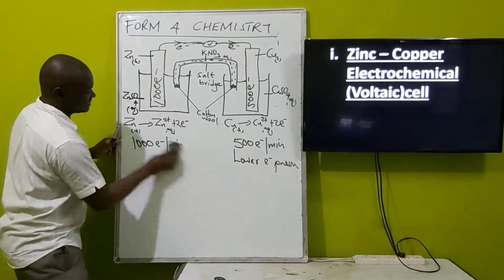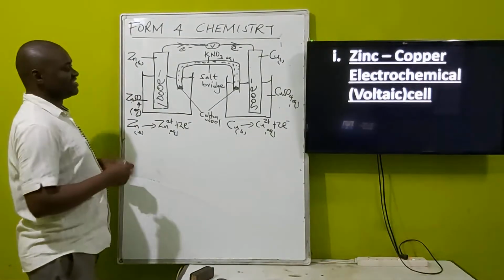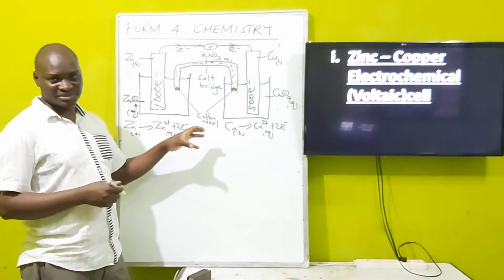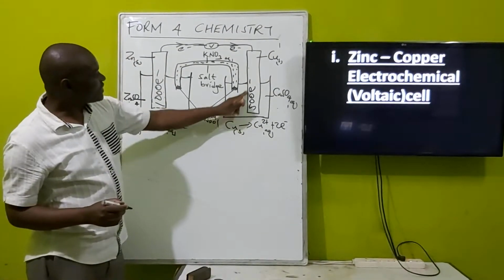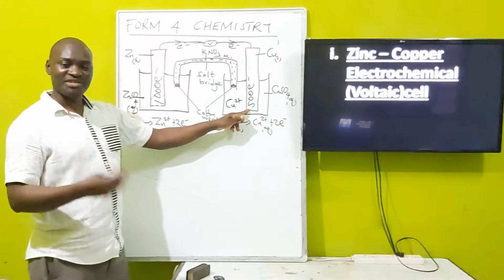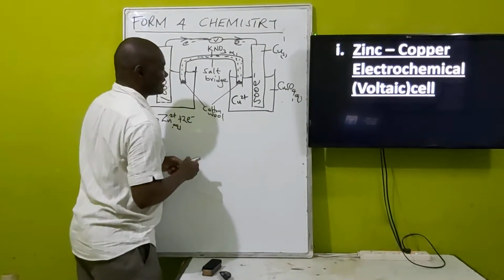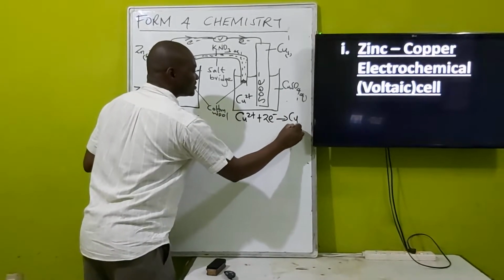Because of that, things must now change. If electrons must move this way, then this side, the zinc rod, will continue to lose electrons. In this solution we have copper 2 ions. A copper solid, a metal, cannot gain electrons. What can gain are metal ions. So this equation will change, such that copper 2 ions now gain electrons to form copper solid.